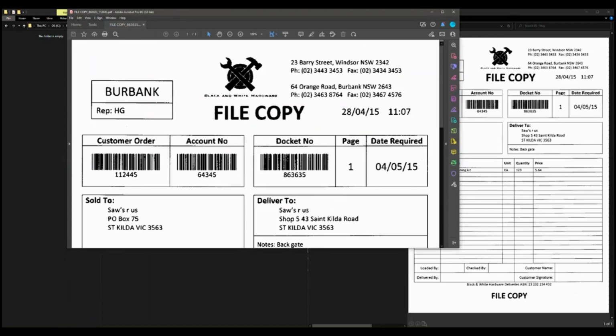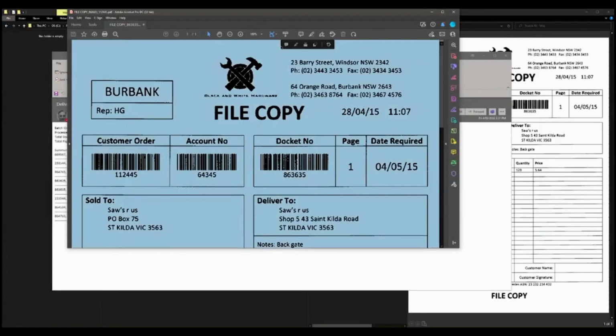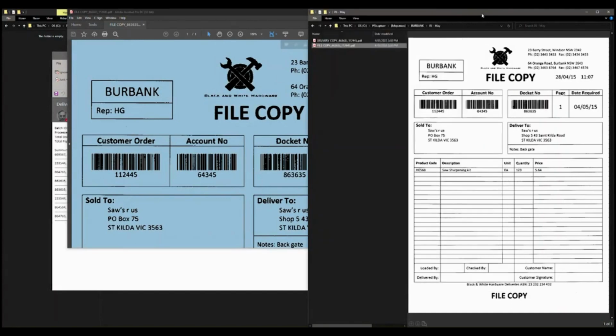The other thing it did do was also send me an email. That email tells me what the batch ID was, how many documents we processed in that batch, and what the details of that batch are within those files. So you can do lots of things with PSIcapture, and that's all out of the box. We can go and craft the solution as required. We can make those changes if you need different naming conventions. It's really simple and easy to use.